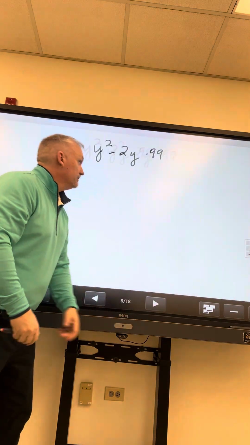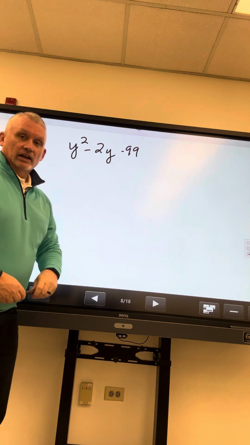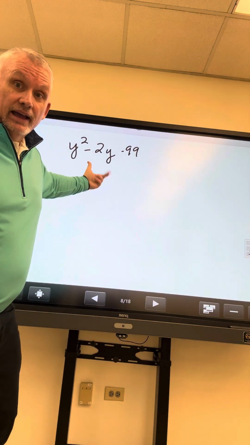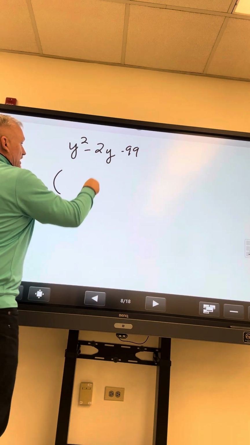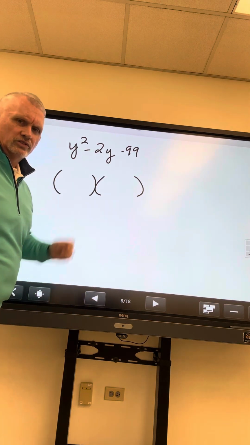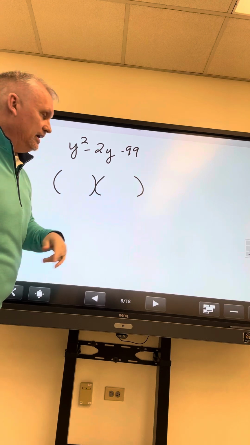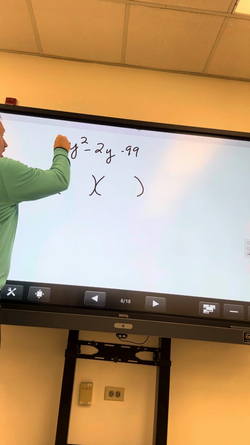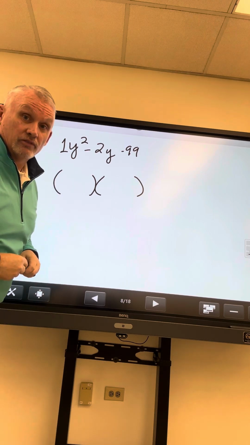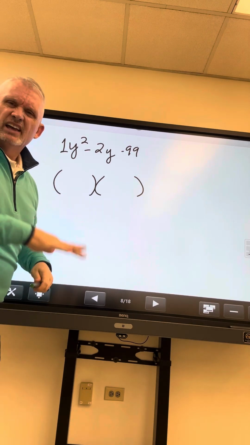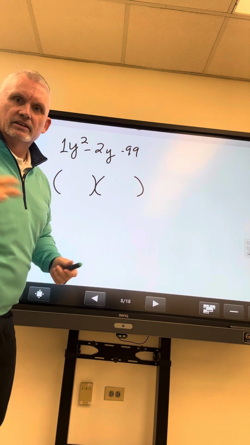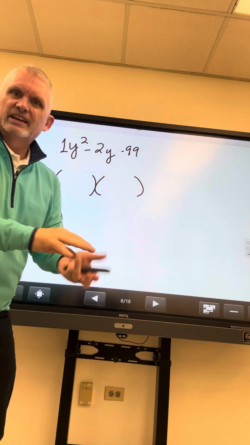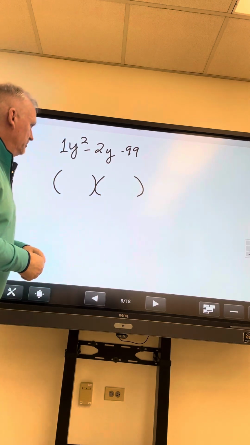Okay, here we go. Take a look at this. Now, like I said, it doesn't have to be an x, it could be a y. This is what I have, y, so I have 2 parentheses. Now again, this only works right now when you have a leading coefficient of 1, which is what we're working on right now. It's kind of a build-up thing. Math is like building blocks. You start with something, and you keep on adding layers to it, okay?